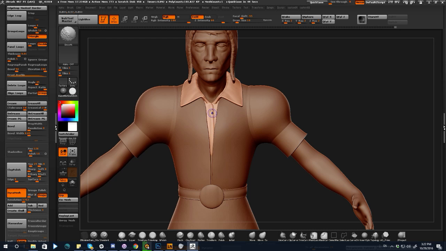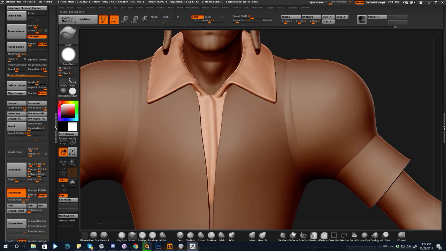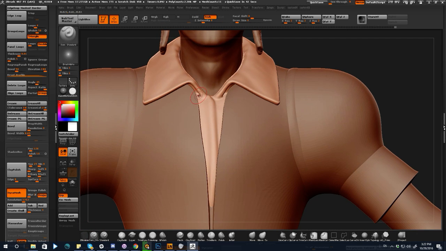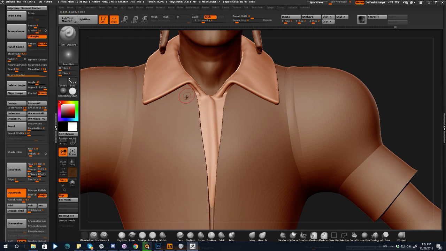And for now I'm keeping it very smooth because we're creating a stylized character. I'm not going too detailed with buttons and all that stuff.